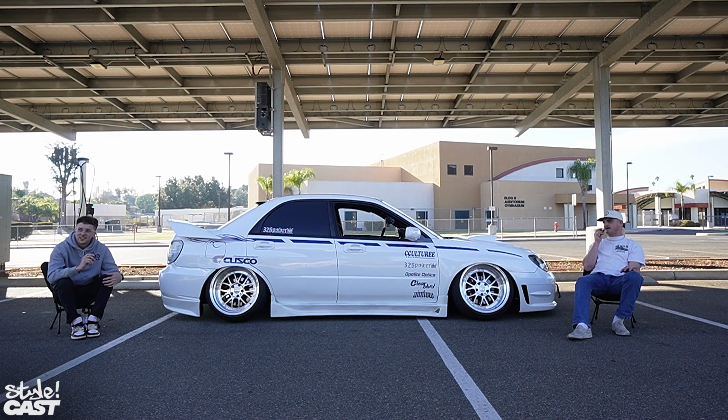I want to do everything in the blue Bride texture. I still need to do my e-brake in that. I have my shifter in that material, same color everything. I think I'm gonna skip the door cards because they're already STI blue, and I kind of like the STI blue. Oh yeah, I do need to get the blue STI carpet though. That's next on my list because I want it all blue and white.